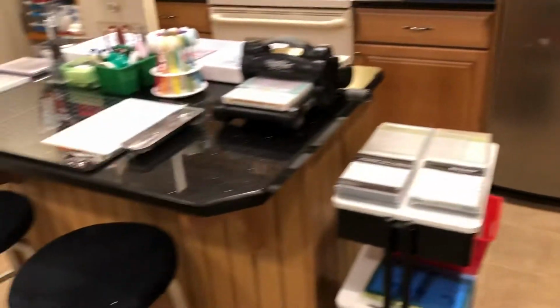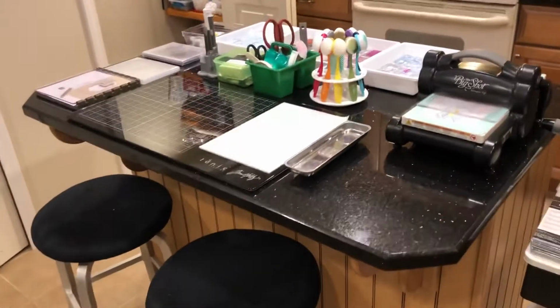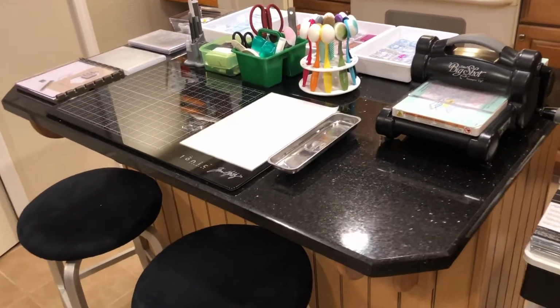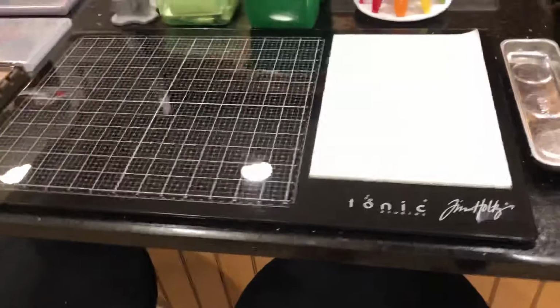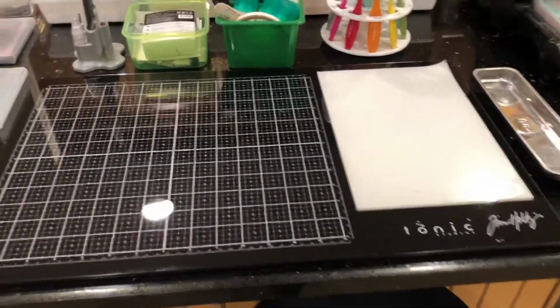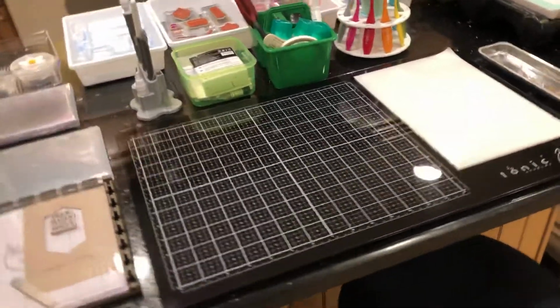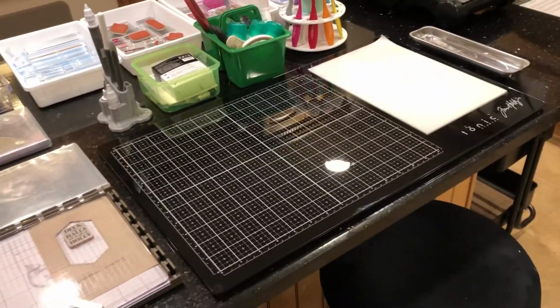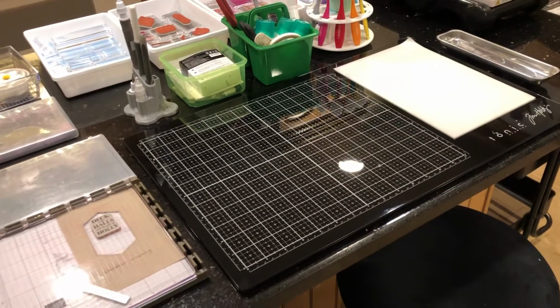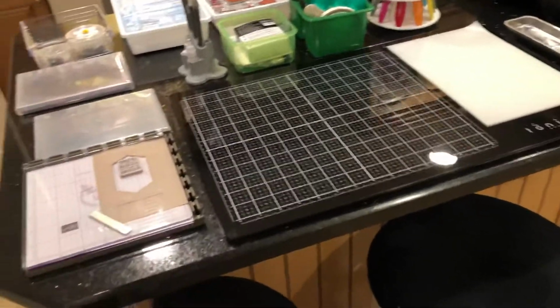So the main spot where most of the crafting happens is right here on the island, and I have a Tim Holtz mat here. Well, it's the tempered glass, and I really do like it. It's not perfect in some respects because it is quite hard, but it's easy to clean up, and I love the grid, so it's definitely a keeper in my opinion.